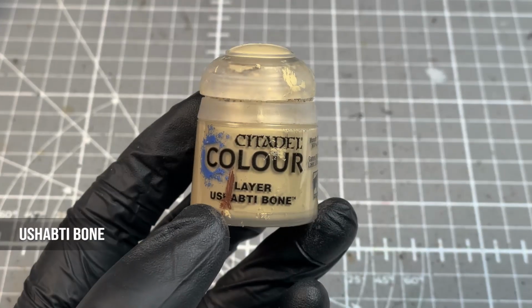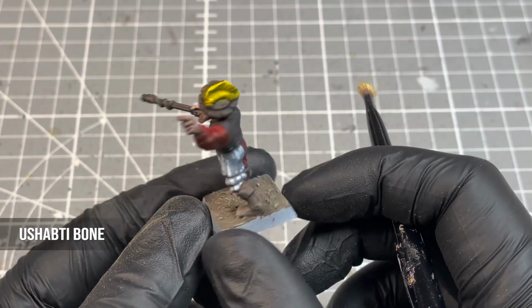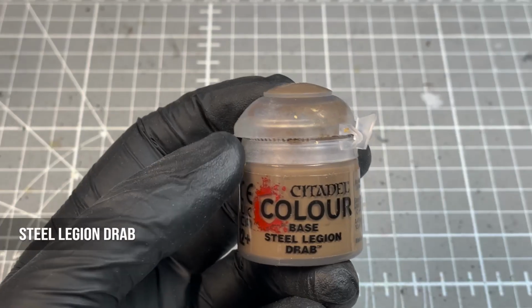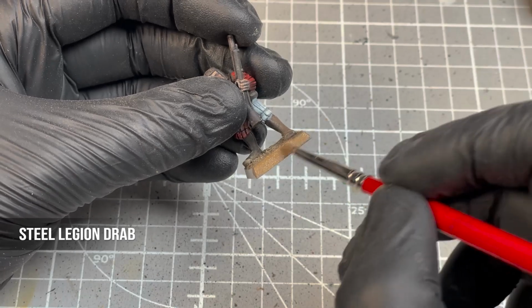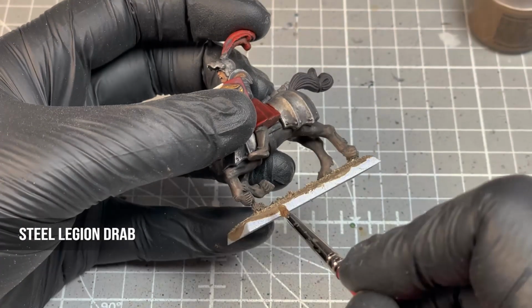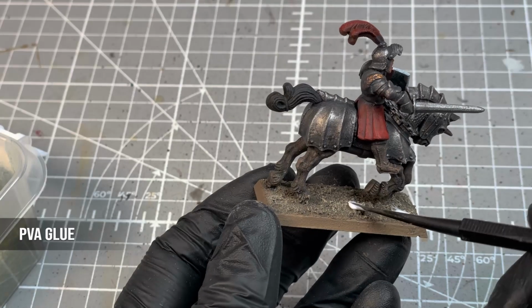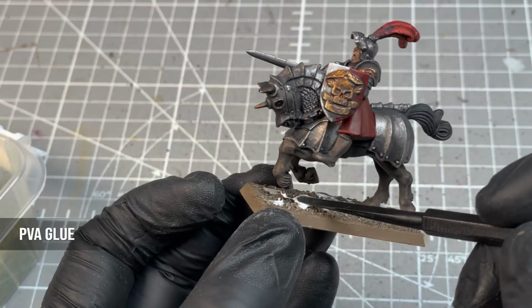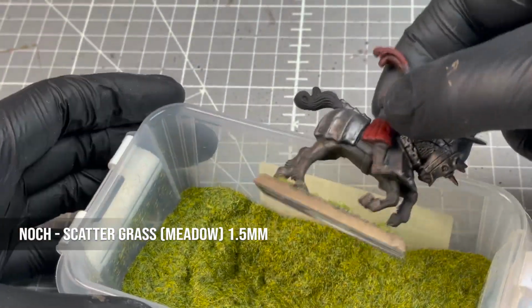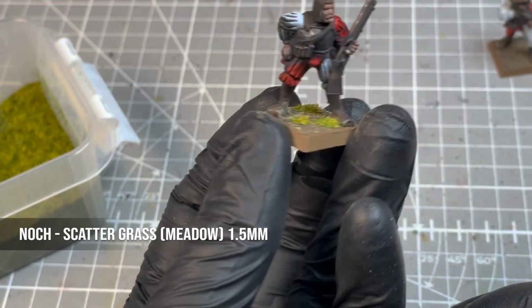Next up, Ushabti Bone. Use a small dry brush to dry brush all of the dirt to make a nice highlight. And then Steel Legion Drab to paint the sides on all of the bases. And now for the final touches, use your texture spreader to dab on some PVA glue randomly to the base. This will have it prepared so we can simply dip it into the static grass and it will create these small beautiful tufts. And then repeat this for every unit.